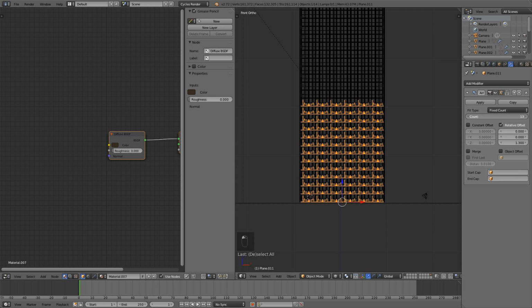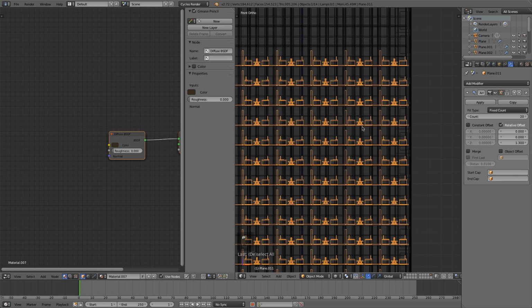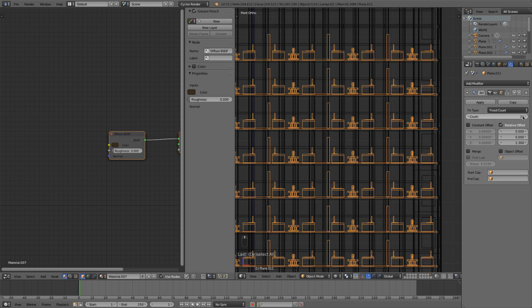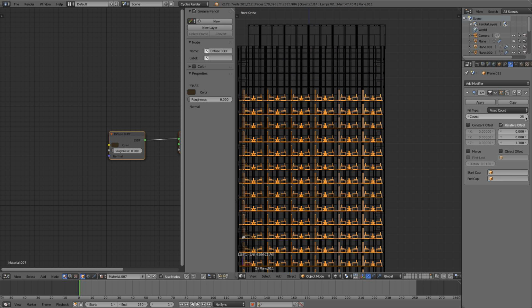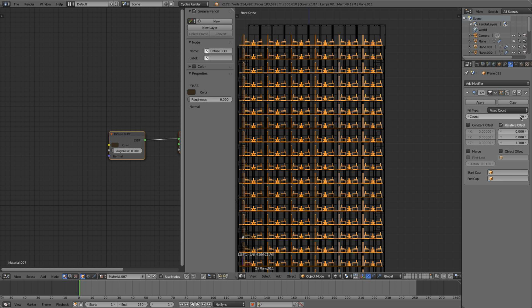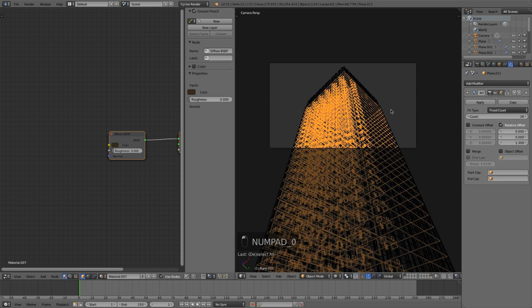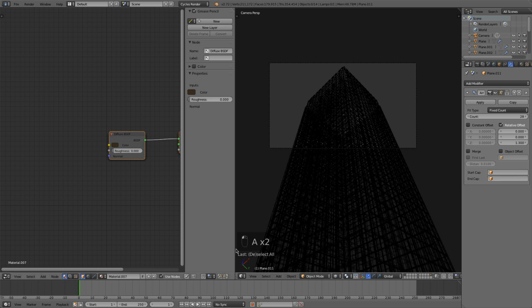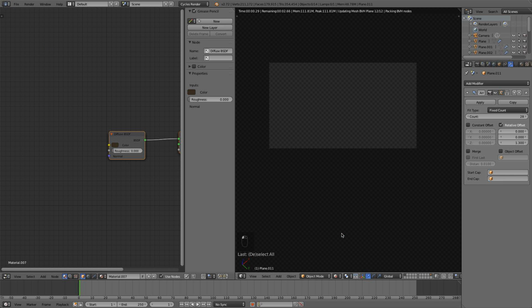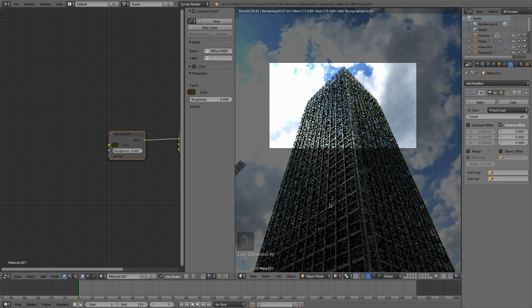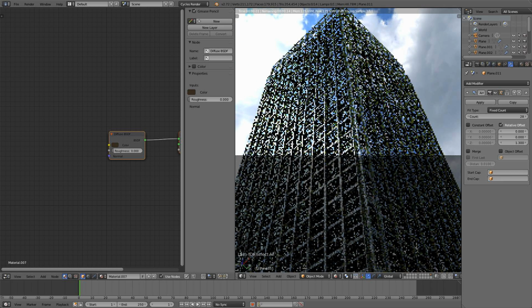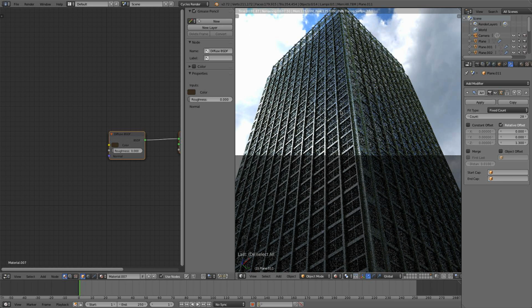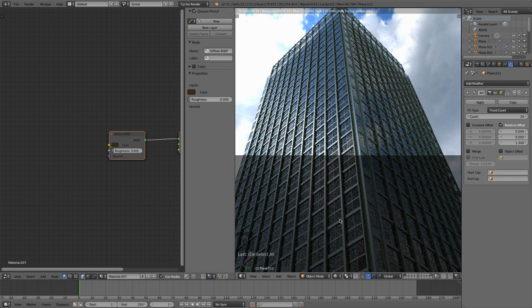So this is something that you don't have to do across the whole building if you don't want to. It will render a little slower, but it will give it a better look in the reflections. So I'm going to duplicate it 28 times. And now, if I save this and render it, you can see it's looking quite a bit better. You're seeing that it's darker inside the building and not quite so clear and open like it was before. It's not perfect, but it's looking a lot better.